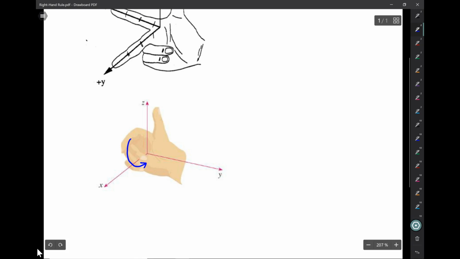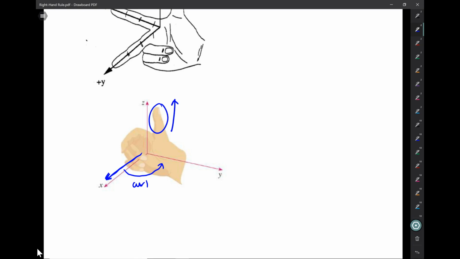So notice we can naturally curl our fingers towards the y-axis, towards our palm, whereas if I had my fingers pointing this way, it would be very difficult for me to curl my fingers that way, right? Our hand doesn't bend that way. And so we'd have all four fingers pointing this direction, and then we would curl our fingers naturally towards the y-axis. And then naturally we would be giving a thumbs up towards the positive z-axis.